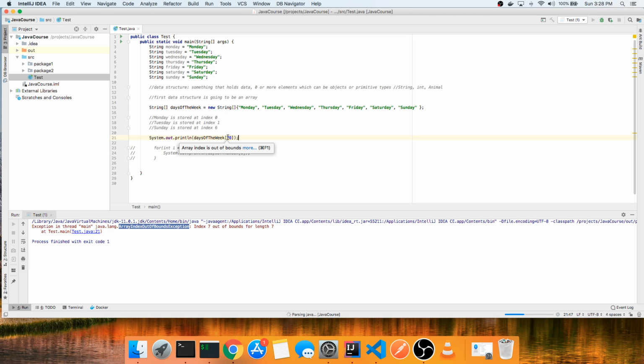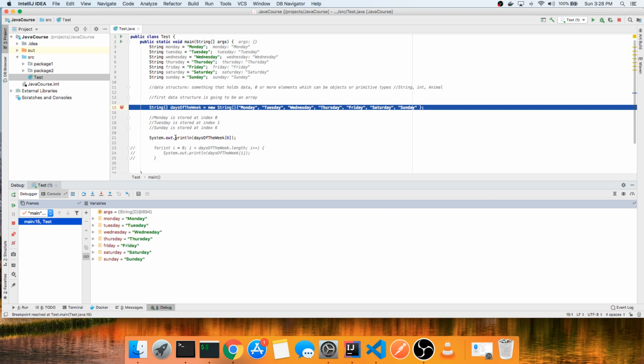There's actually a warning here, though. It's saying it's out of bounds. Right, so IntelliJ actually tells you you're out of bounds. If you put in 7 again, it tells you you're out of bounds. So even IntelliJ is already aware of how big this array size is. Now it's 6, there's no error because you're actually in bounds, okay? You're actually between 0 and 6. All right, so let's actually debug this and see what's going on, like how Java stores this array, okay? How does it work?